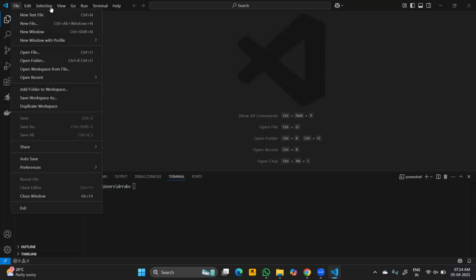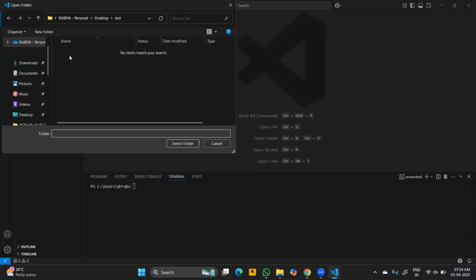Then we need to open a file. Coming to Visual Studio Code, open file, then open a folder. Then we need to select the folder that we created. That's the best practice, because whenever we start a project, all our files belong to a specific folder.